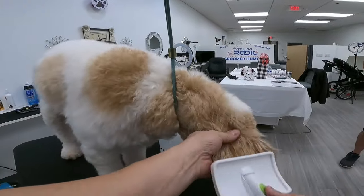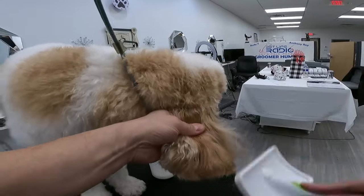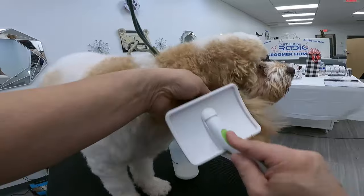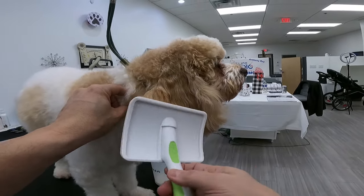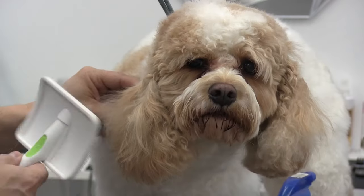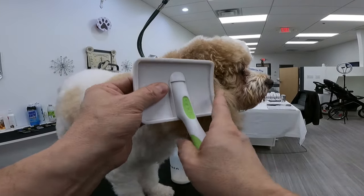And you're going to feel that in your brush. Now look, here's the other ear. Same thing. See this brush too? Look at my index finger. See this little green thing? They've thought of everything. I love this Andis brush. Okay, this is an Andis slicker brush. The grips here on the side are awesome, right? It feels so good in your hand.